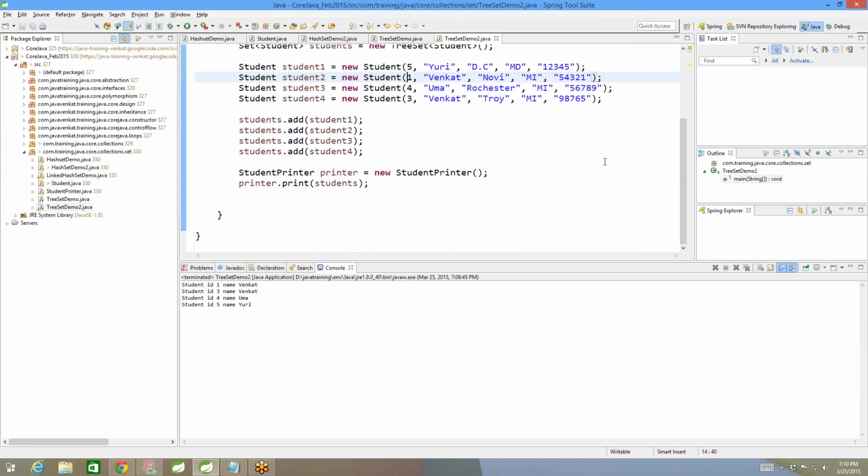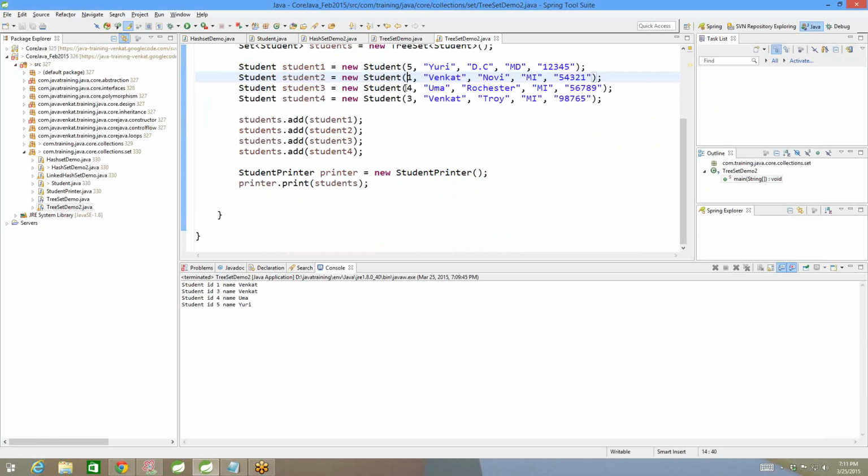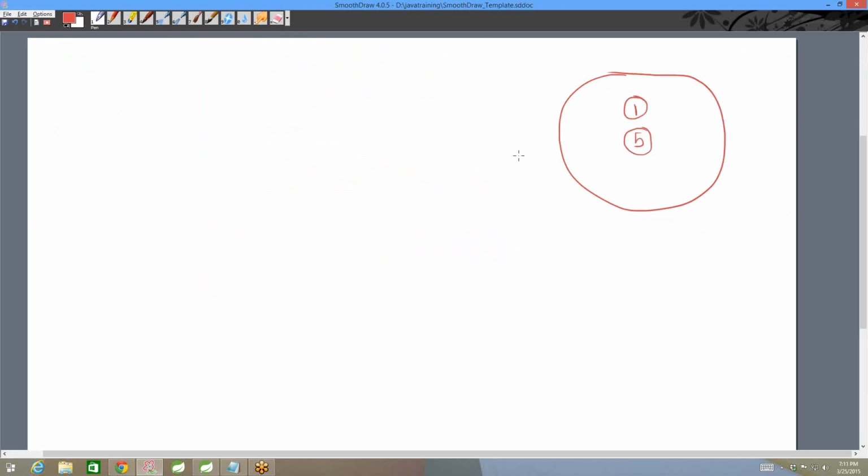Then it will call 4. When I call compareTo with 1, it will say, hey, you are not before me, you are after me. I'll return a positive number. Now I will call with 5, and it will say, hey, you have to go before me. Then I'll figure out that 4 will go here.